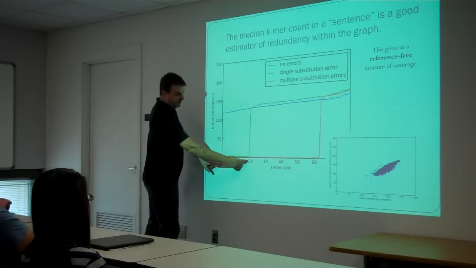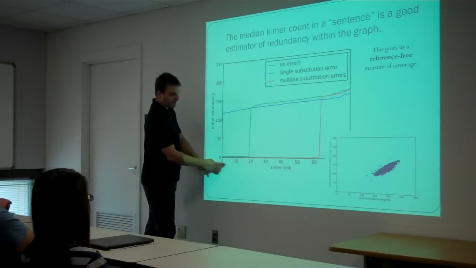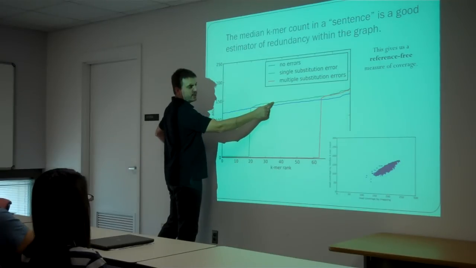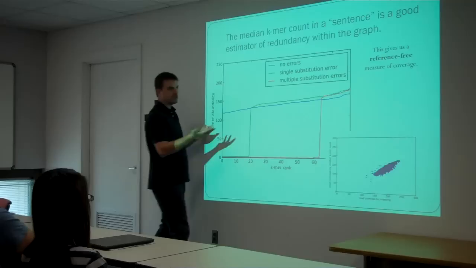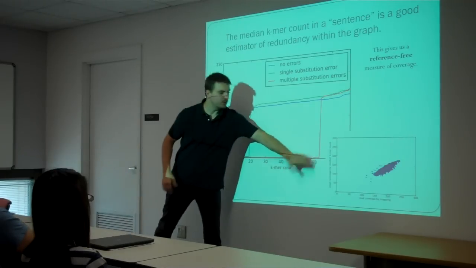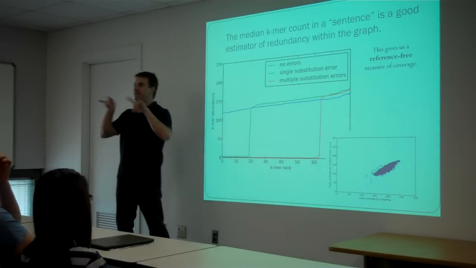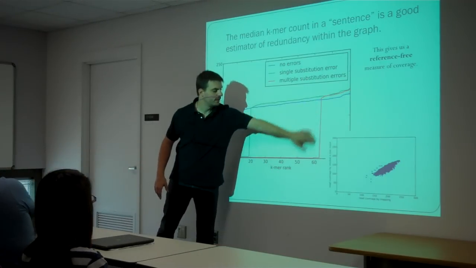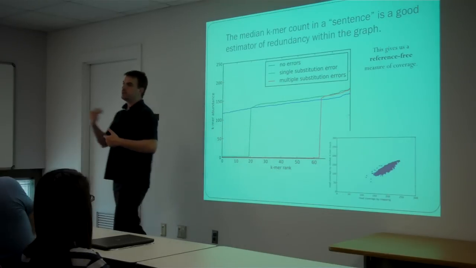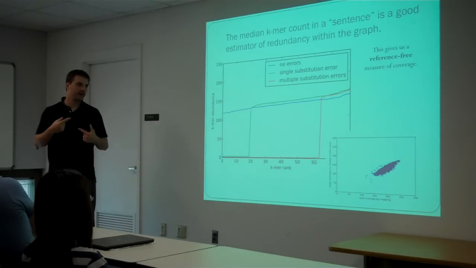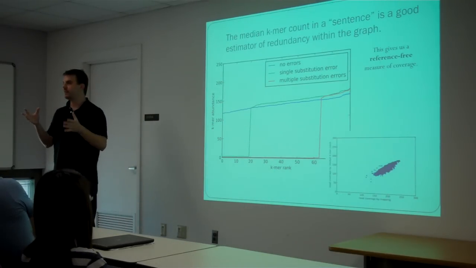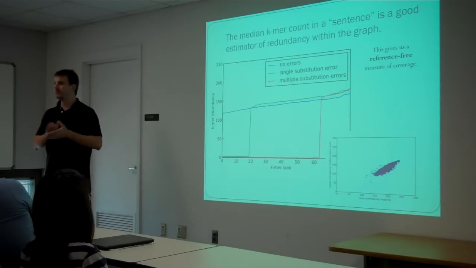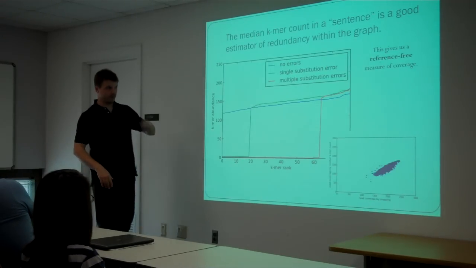If you have an error in the read, that's going to introduce 20 novel k-mers. Those k-mers will generally be very low abundance. But the median of that k-mer abundance plot will, again, approximate the same as the blue line, which is without errors. And only if you actually get multiple errors in a sentence do you generate many, many k-mers that look novel and that prevent you from properly assessing things. So you get a very low level of retention of highly erroneous sequences with this approach. But it's very low because it's dependent on the square of the error rate rather than linearly associated with the error rate.